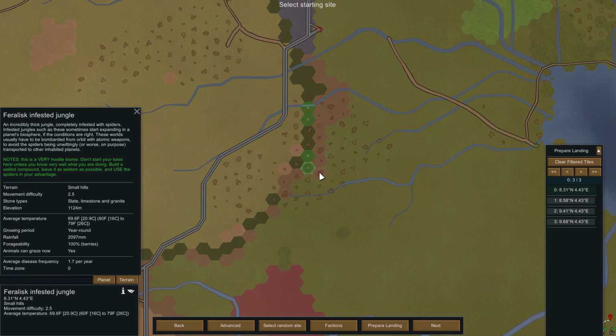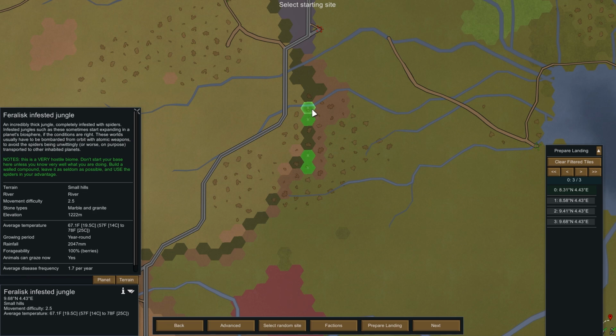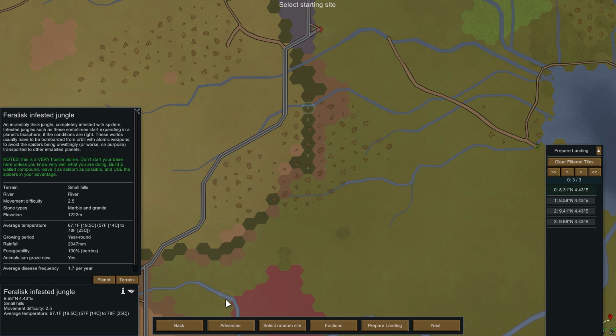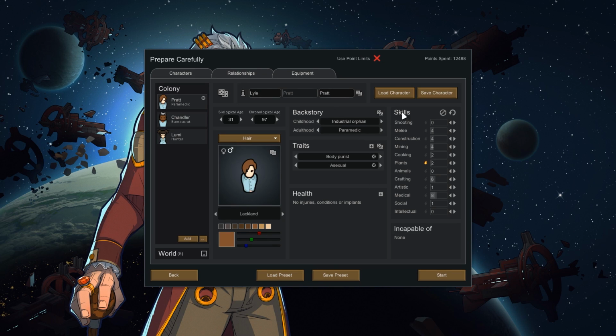Okay. Well, that's fine-ish. Actually, it's kind of not. Are these mountains? No. Okay. Well, we could be on the one with a river. Oh yeah, let's do that. That'll be cool. Alright. Yeah, that looks good. And then that's it. The mod doesn't do anything else. So let's go ahead and prepare carefully.